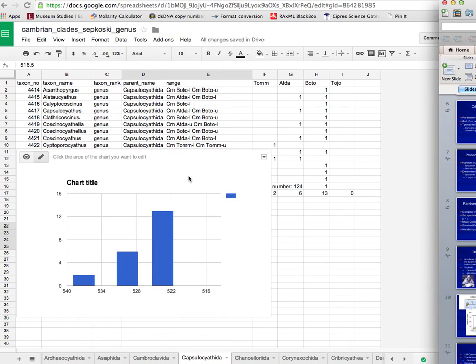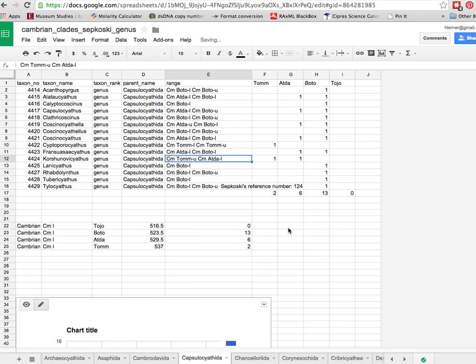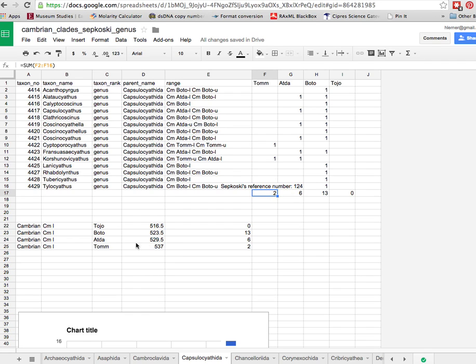So how would we calculate mean, median, and mode? Let's see if we can move this out of the way. Okay, so first we need to get our distribution. So number of occurrences, we have 2 occurrences in the Timoshan. So I'm going to copy that midpoint for that time bin here twice. Okay, for the Atdabanian we had 6 occurrences.